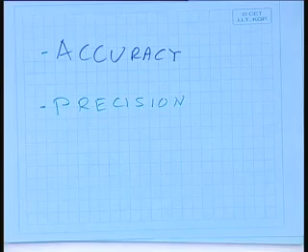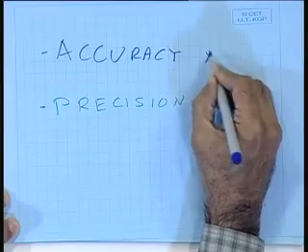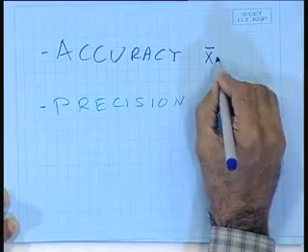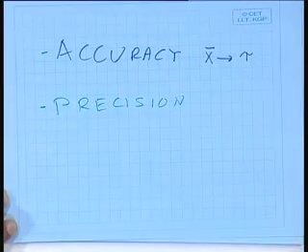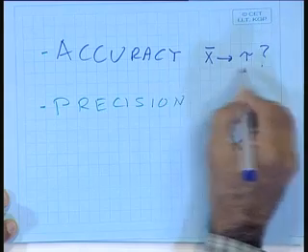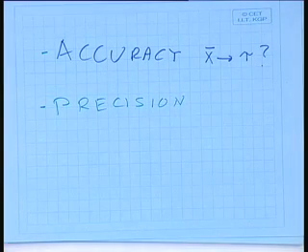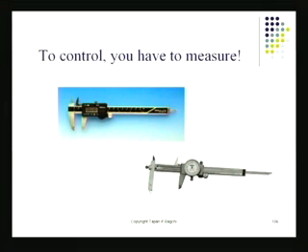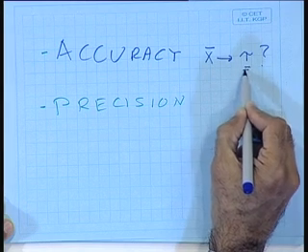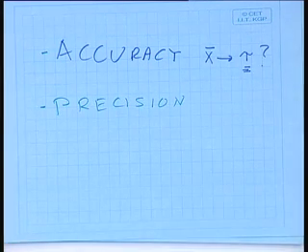Accuracy basically says how close your average is to the target. So let's say my average is X bar. How close is it to the target, tau? The closer it is, the more accurate your system is. If you're looking at an instrument, for example, these gauges on the screen here, you have to take a standard object and you know its true dimension. Then you take some readings with these instruments and you look at the average quantity. If that average turns out to be close to the target, which is the true value, your instrument is accurate.